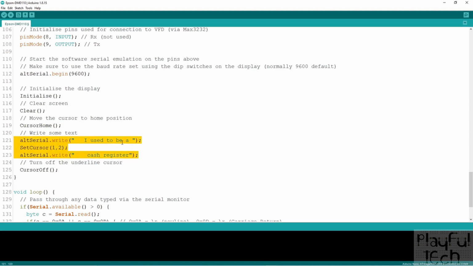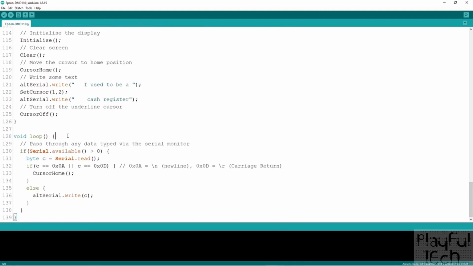And this is how I wrote the text, which you saw in the video at the beginning. We simply call the write function of the software serial connection that we created at the beginning. This will write on the first line because I called cursor home first. Then I'm going to call set cursor 1, 2, so that's going to move to the first character on the second line down, and then we're going to write this text on the second line. So it's really simple. You can just call the write command just as if you were sending any other kind of serial data, and that MAX232 chip in between is going to handle all of the conversion and the inversion as well, swapping the zeros and ones and setting the correct voltage to send to the display.